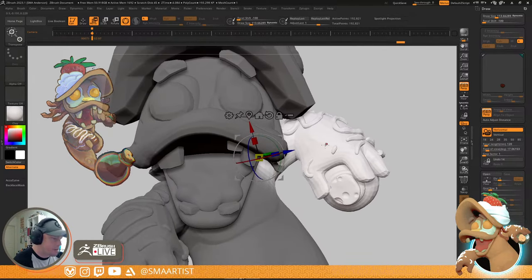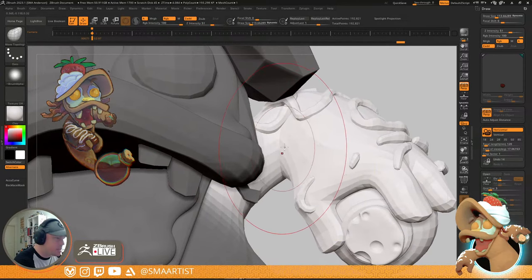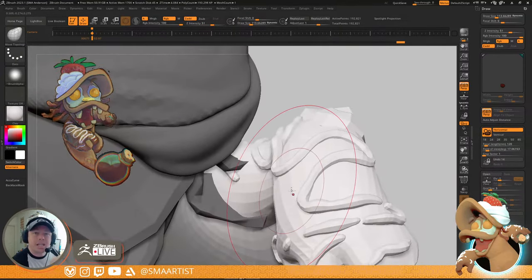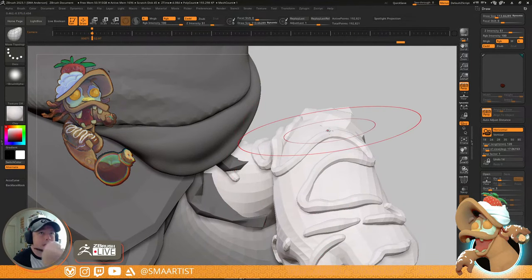So I think that that's going to be the main focus. And one of the things that I'm going to have to do is ignore the frosting and ignore the bun on his elbow in order to get this to work out nicely.